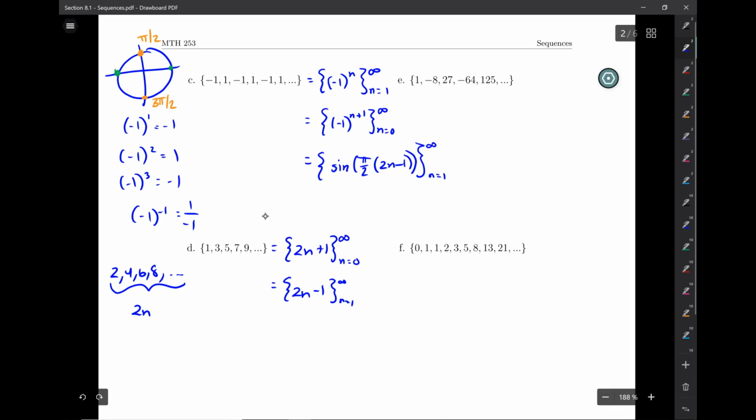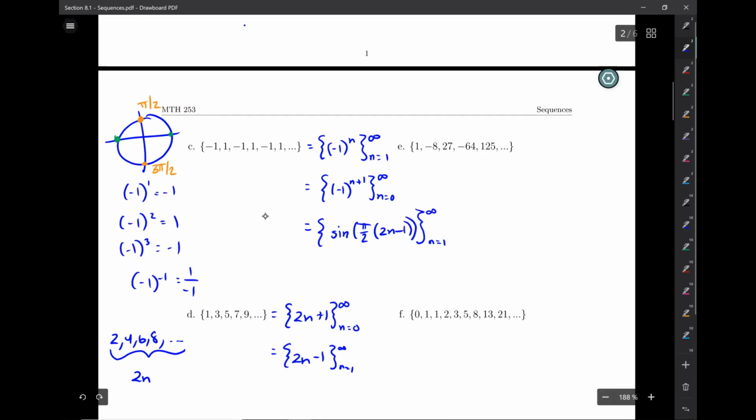Okay, taking a look here at E. We've got 1, negative 8, 27, negative 64, 125. So we see this as alternating. Again, we could use the trig function or we could use the exponent. I think the exponent is probably going to be a little more intuitive for us to use. So let's start by creating the alternating component. Negative 1 to the... Now, if you don't know where you need to begin yet, you could put a little placeholder here to remind yourself that you need to make this something. I don't know if it's going to be an n or an n plus 1 yet, but we need to figure out a little more before we fill that piece in. And another thing we see is 1, the actual values.